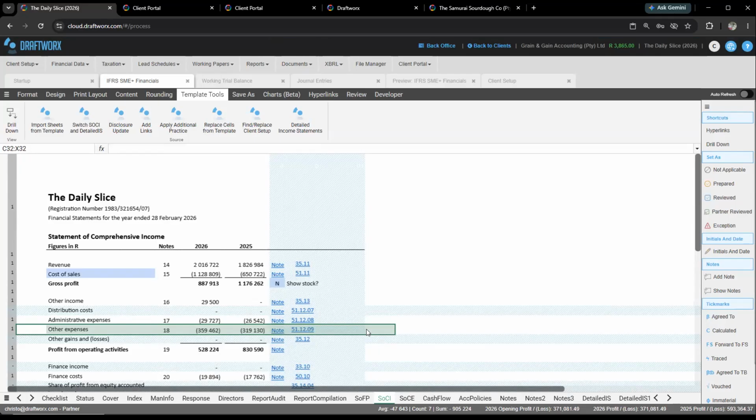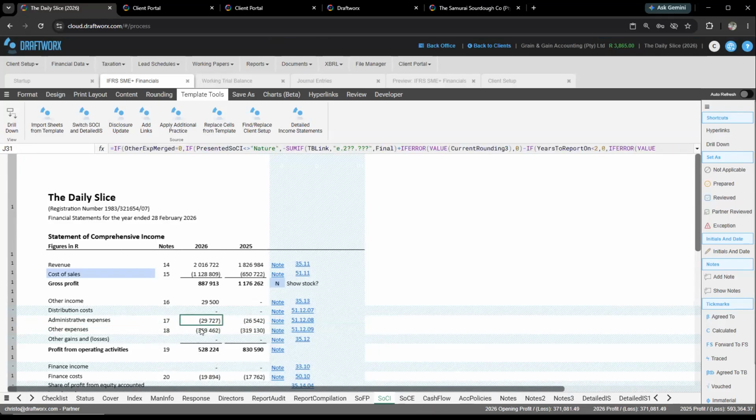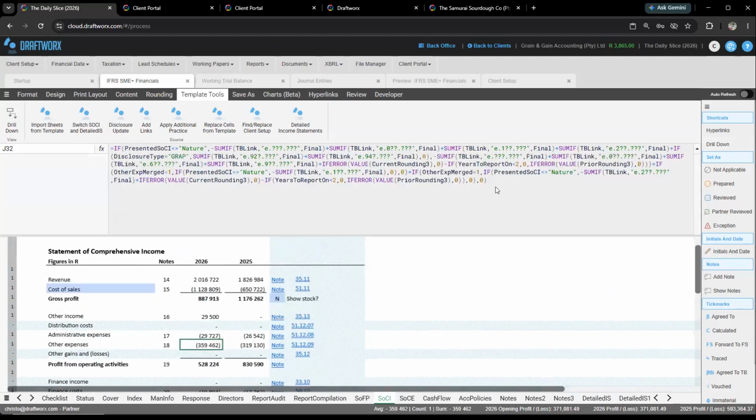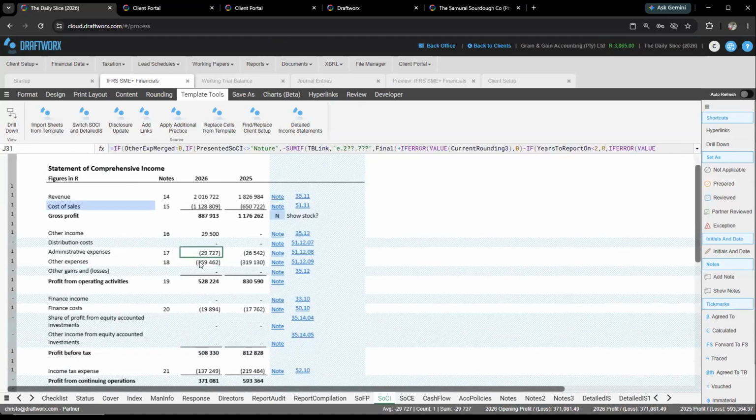Because we've seen it so often in Draftworx, we don't want you to worry about going to modify formulas. Because remember, if you aren't logged in, you are not able to actually go and change these formulas. They're locked down, right? So if I try type, nothing will happen here. And even if I try double click, I can't double click on them. So these are locked formulas.